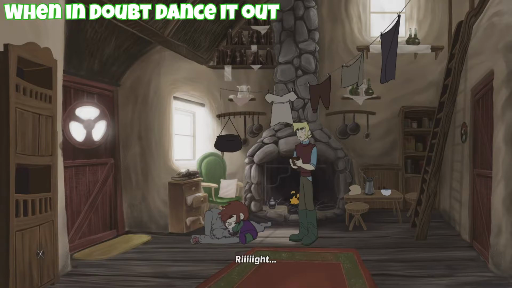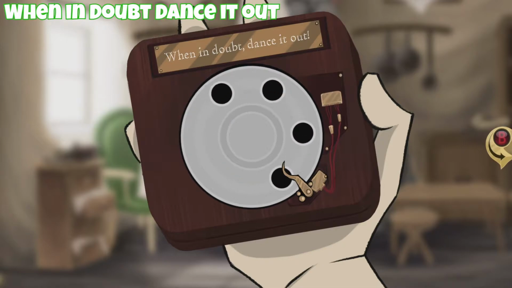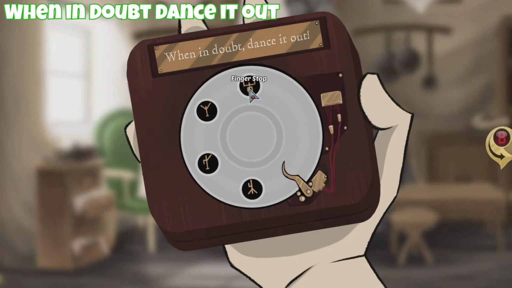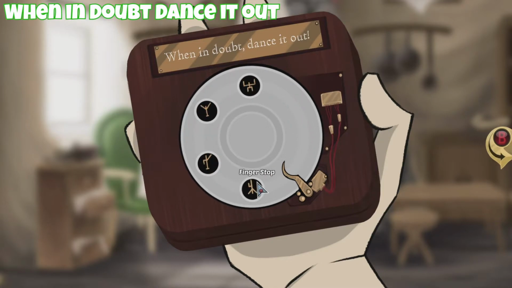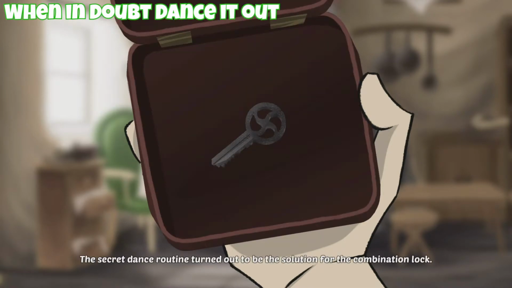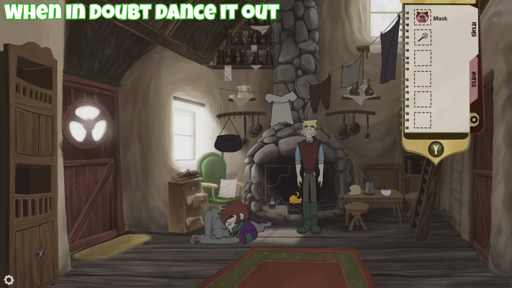We're going to ask Lily if she knows anything about this box, and she'll do this dance routine. This dance routine is what we need to do it in order. So what we're going to do is number 2, number 1, number 3, and then number 4, going counterclockwise. The secret dance routine turned out to be the solution for the puzzle box. There we go, just like that. It will pop open and we'll get a key. Grab that key and then we've got our achievement. When in Doubt, Dance It Out.